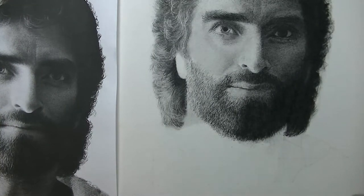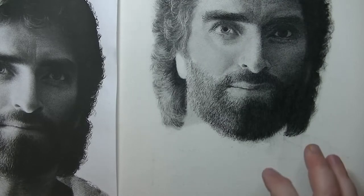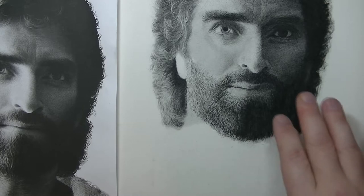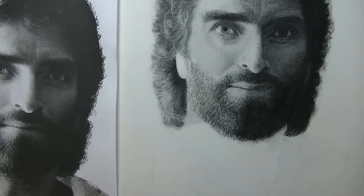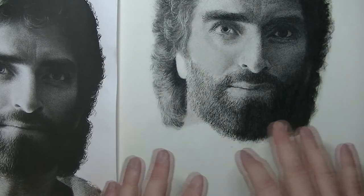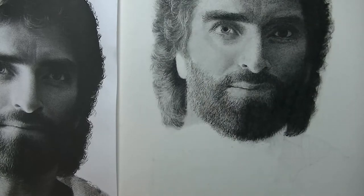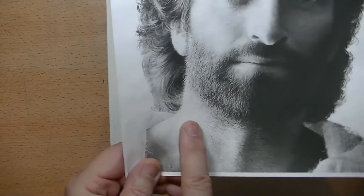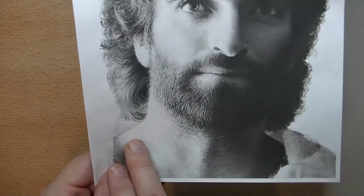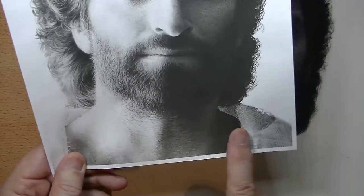Now, what I'm going to be focusing on right now is the neck, the upper chest here, and the garment. So that's what I'm going to do right now, and then I'll be going back later, or maybe during this video, and tidy up some of these other things as I happen to see them as I'm going along. The tone of the neck on this side, as you can see, is very, very light, a lot of highlight here, and then it goes into shadow on this half here.